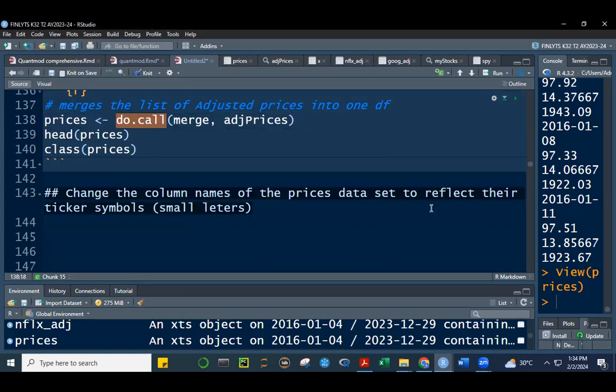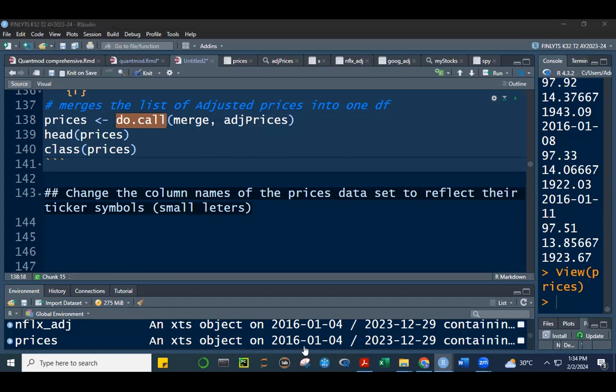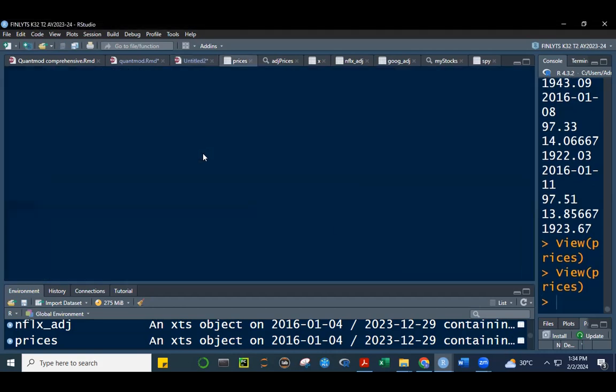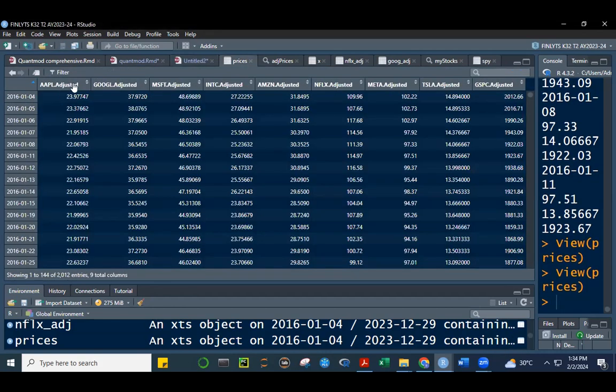All right. Our prices, I don't like the name of the columns. It defaulted to Apple.adjusted, Google.adjusted. So let's just replace this by using small letters, AAPL, GOOGL.